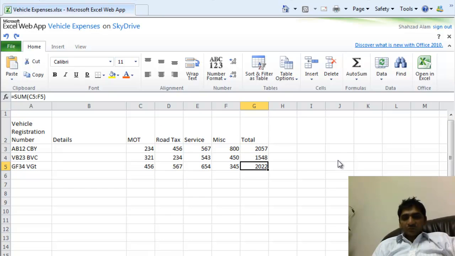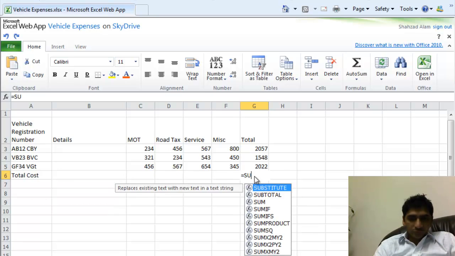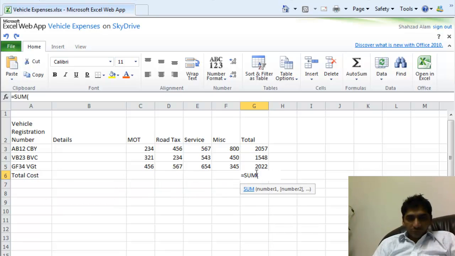And say over here you want to calculate the total expenses, say once you are done, say you have three rows, and then you want to add the total cost here, and over here we will simply add equal to SUM of, and we want to know the sum of this cell and this cell.